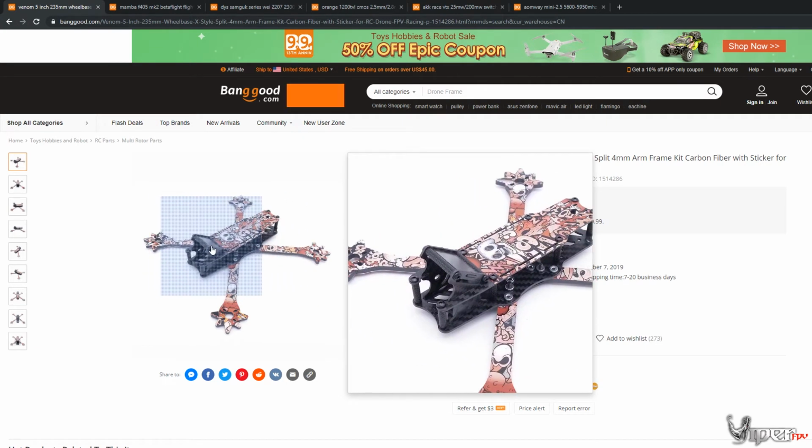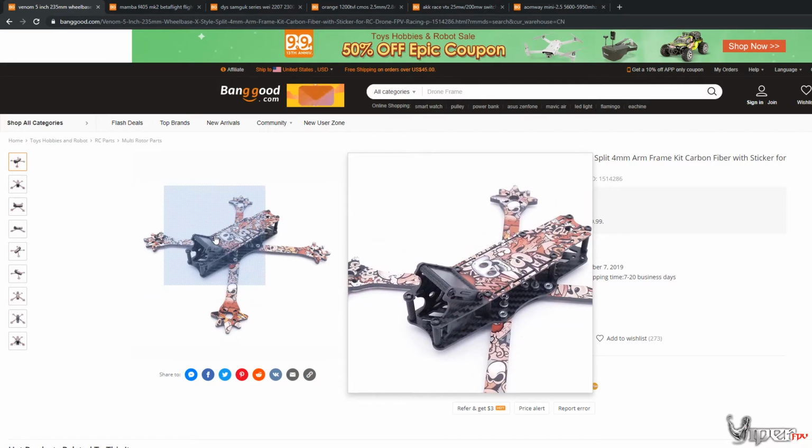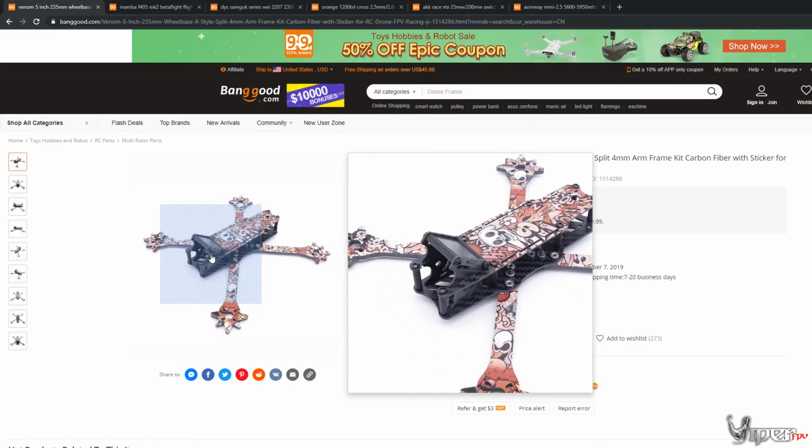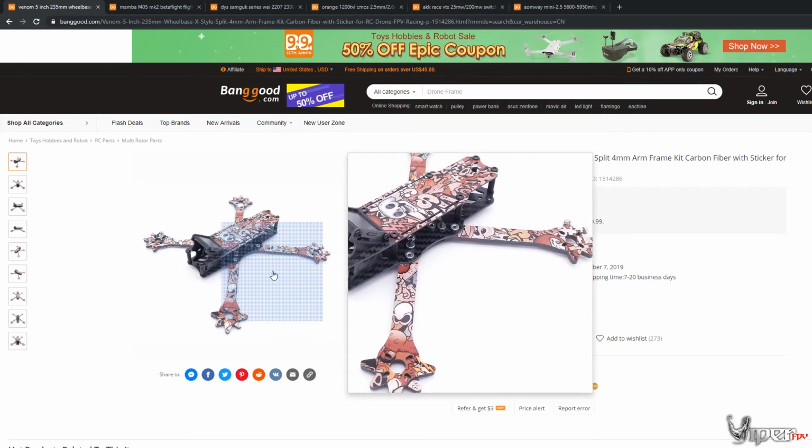It has this part for the GoPro, so it already has its angle for the GoPro. The only thing is you can't really adjust it, but you can if you wedge it with a foam wedge or even a TPU mount. So if you're strapped for cash and you have a GoPro, you can just strap it right to the top here and go ahead and fly. I don't have to worry about having a 3D printed mount, but I would definitely recommend getting one, which I probably will use.